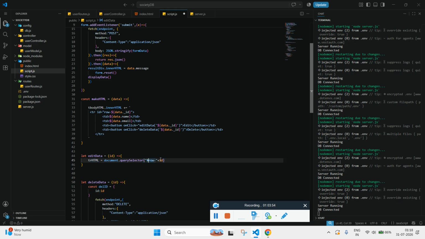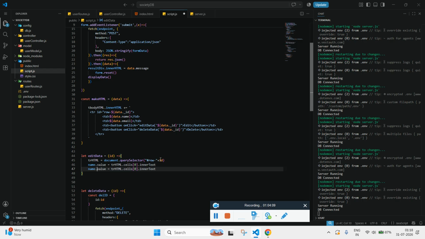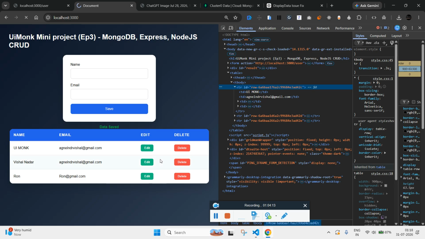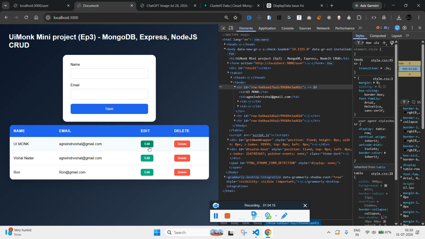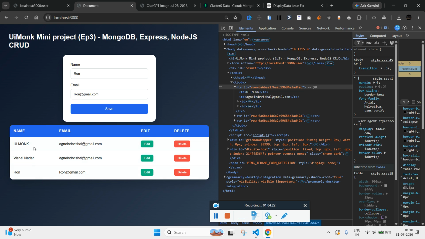And once we have this HTML, we can use the property cells. 0 is for first row, and we need innerText, and we will save this value in the name input field, and this one is email input field, and this is 1. Refresh it, and if I click on edit, you see the value is getting properly populated. Cell 0 and cell 1, so this is first row, this is second row, 0 and 1.